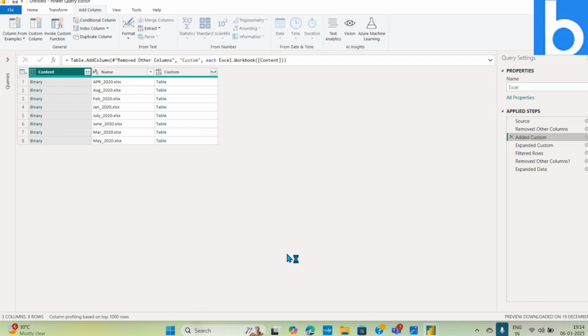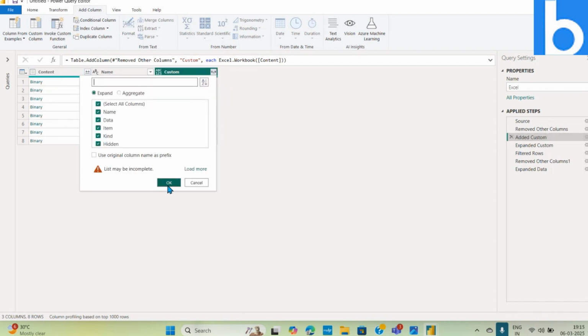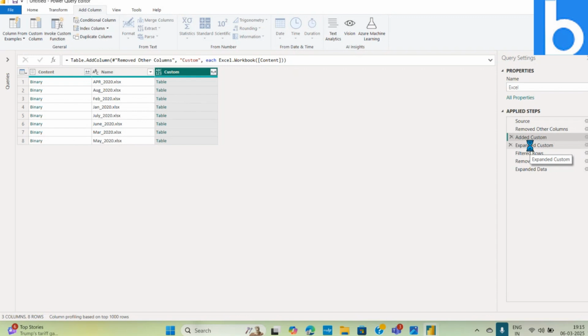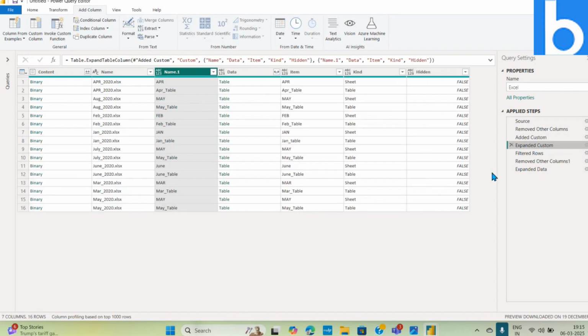Now, in any of the operations related to Power Query, wherever you see this double-ended arrow, you need to expand that. It contains data. So I will expand that and say okay, and I'll get all these files. The main things are Data, which is the actual data, and Kind, which will be either a table data or a sheet data. We do get that, right? That's what I had done over here. That's your expanded column.